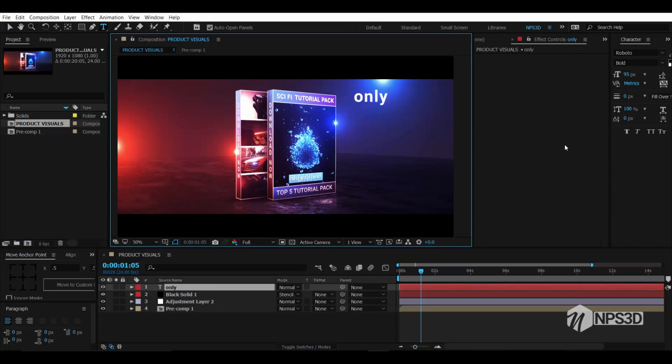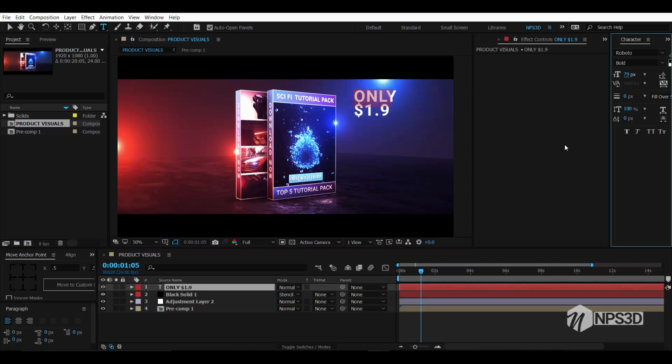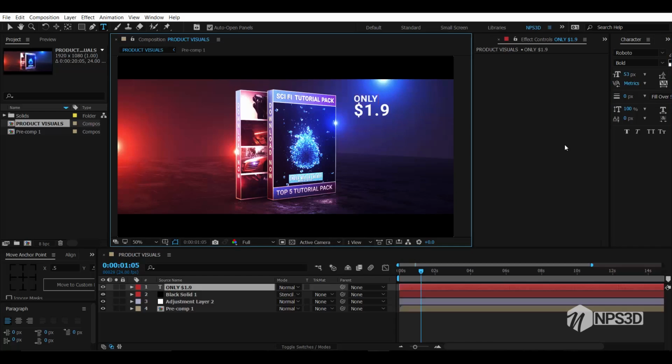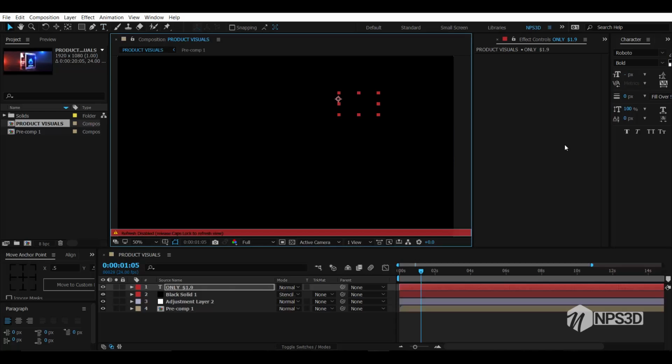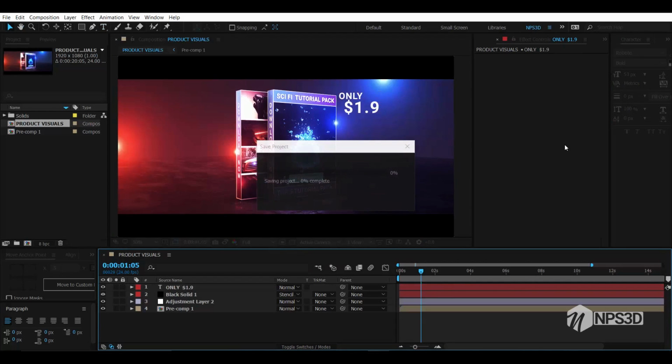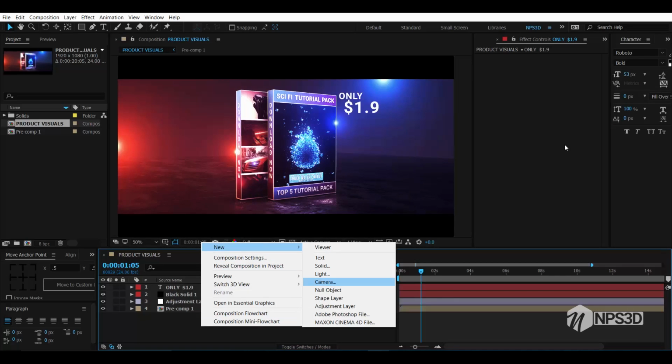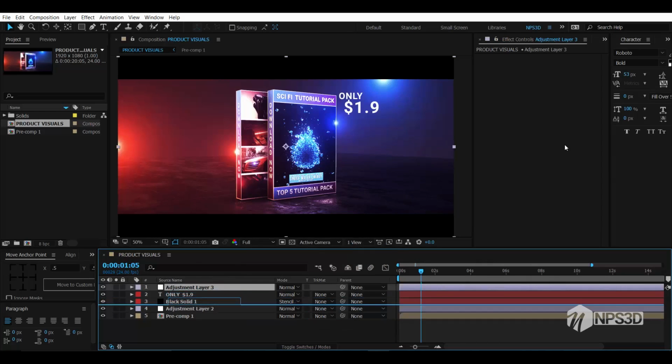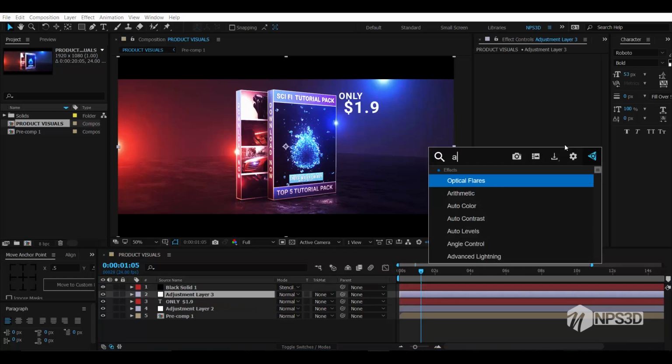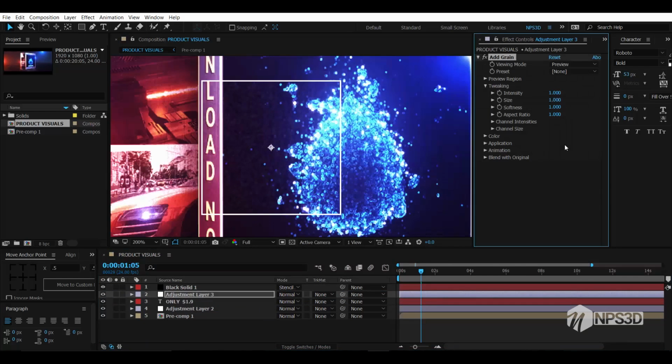and here you can choose only 1.9. Fine. So try to rescale this one a little bit and place it here. You can also write here something and make your product look cool, and for our final adjustment, this is what I also use to add grains. So apply effect called add grain.